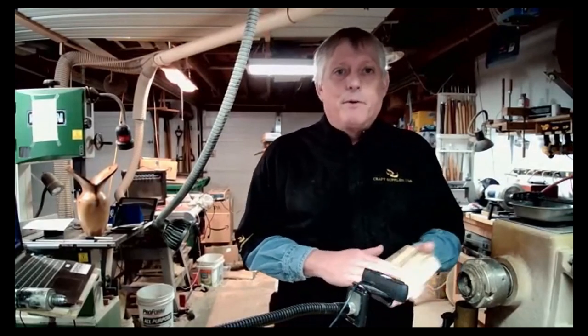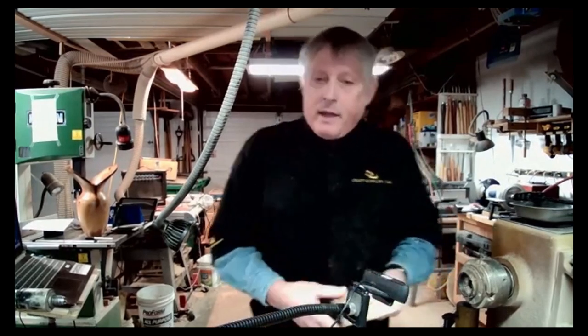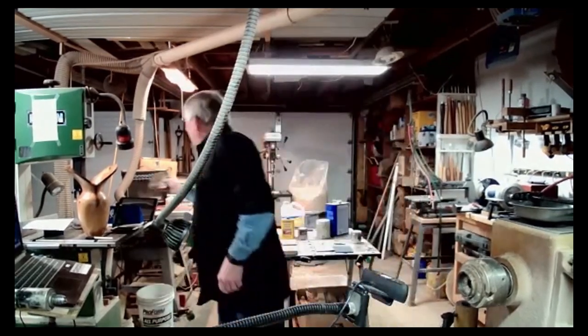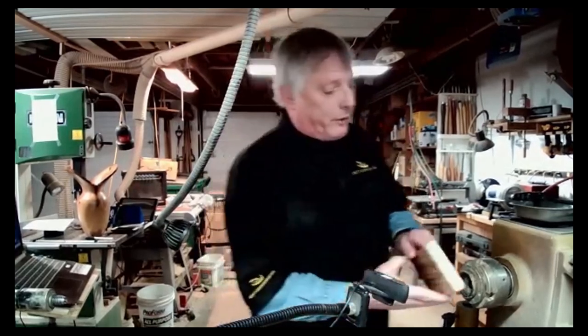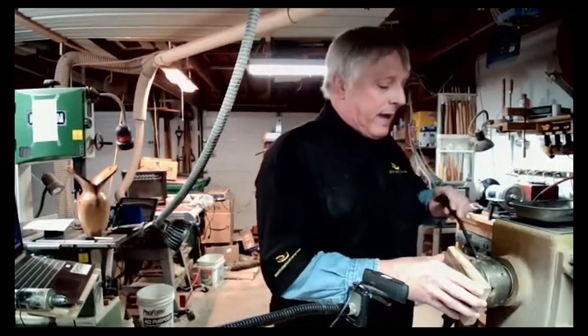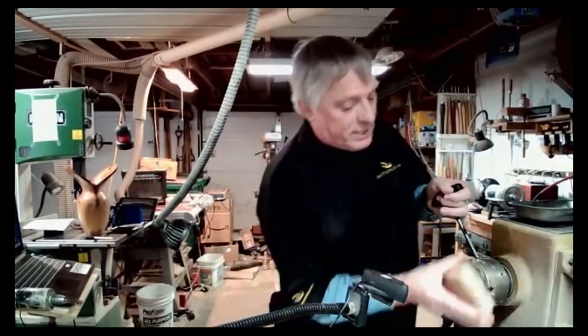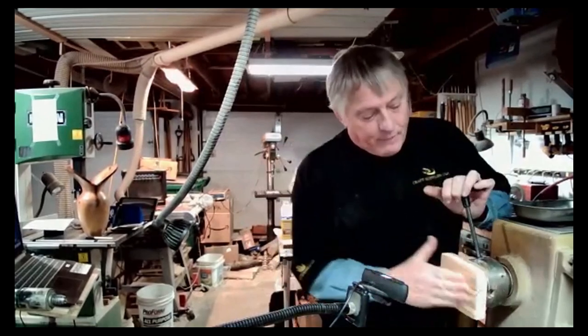Otherwise, you're just going to clog up your sandpaper when you try to go back over it. So I'll let it set, and then a couple of days later, when I get back to it, I'll pull it out. Now, this is one that I did that to earlier this week. It's the same wood, and it's got one coat of my sanding sealer on. So at that point, I'm going to bring that back out a couple days later.